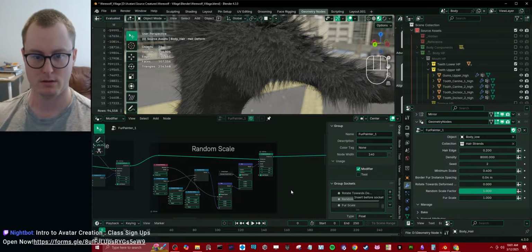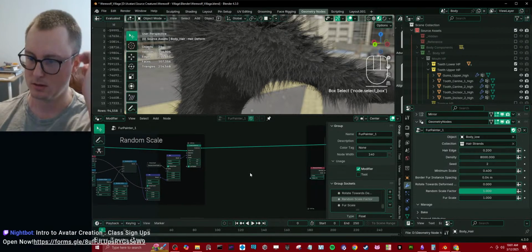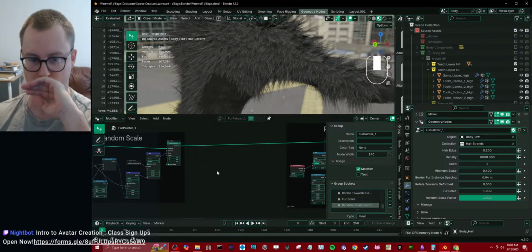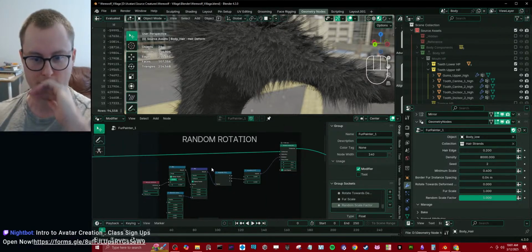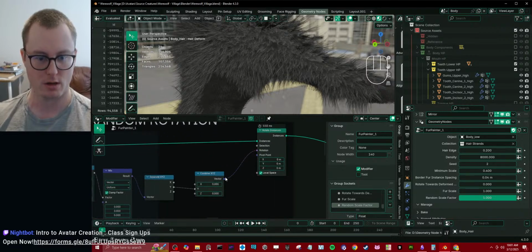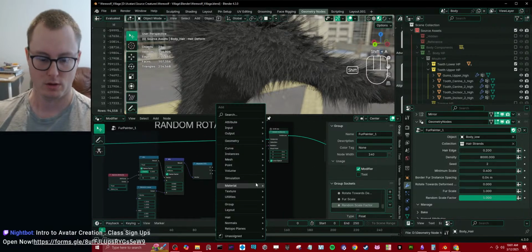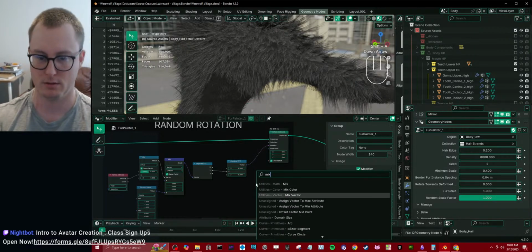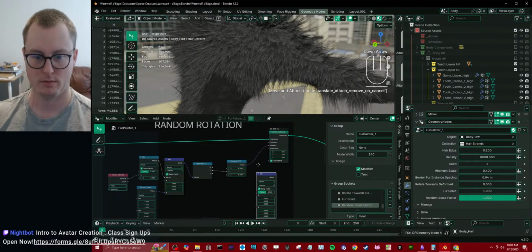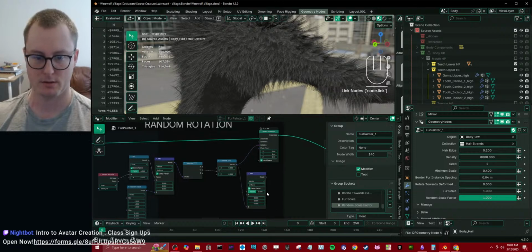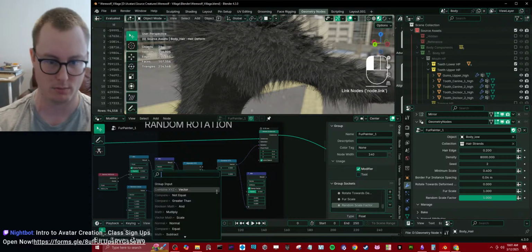Drop this down. A random rotation. Another mix vector. We'd want the random to be at the far end of this factor. And we'll do this as an input.